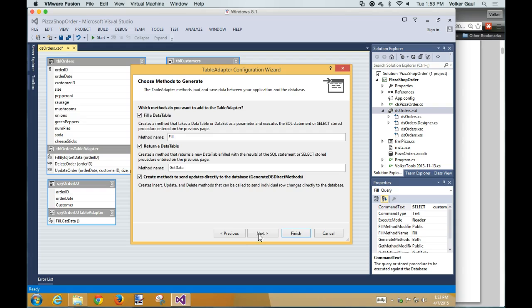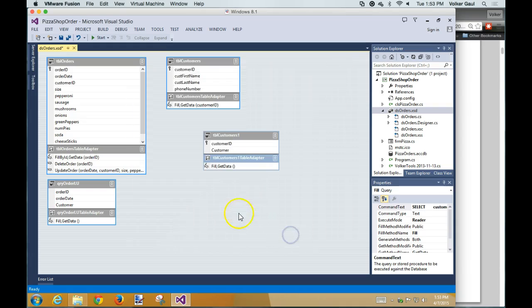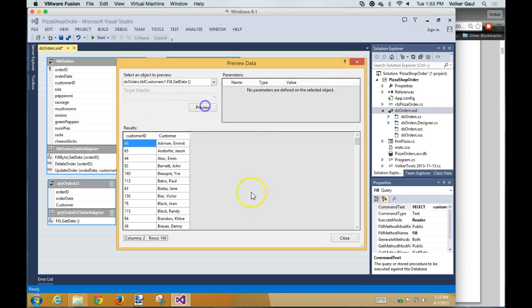Next, next, finish. Let's try the preview again. Now it works. So that was the problem. But it wasn't a real good error message. One or more required parameters. What's a parameter? Information you have to provide later. I didn't ask for any information later. Well, it doesn't know what customer is, so it thinks you're making it up and you're going to feed it to it later.